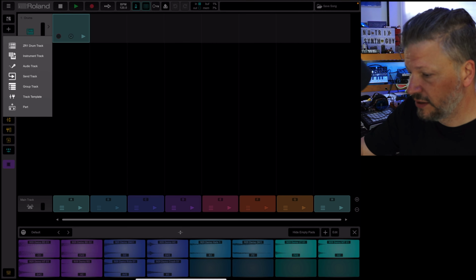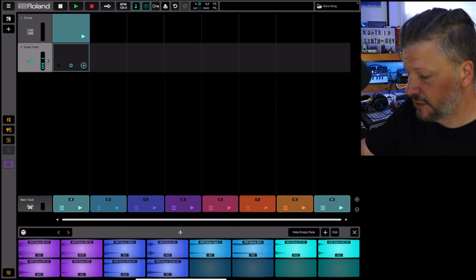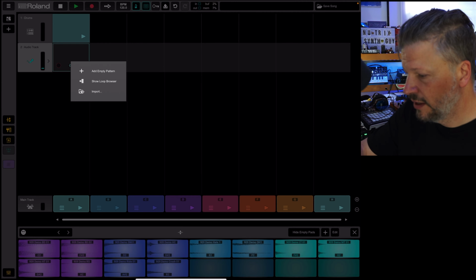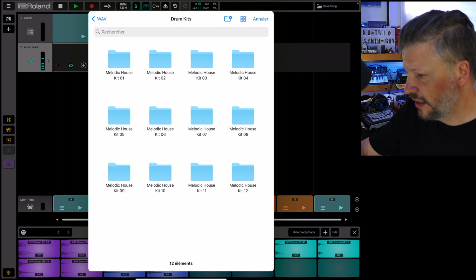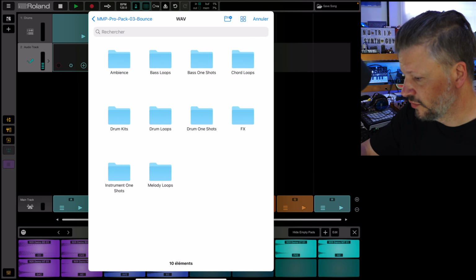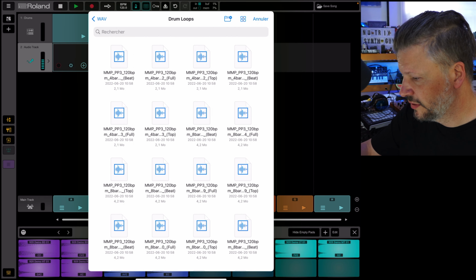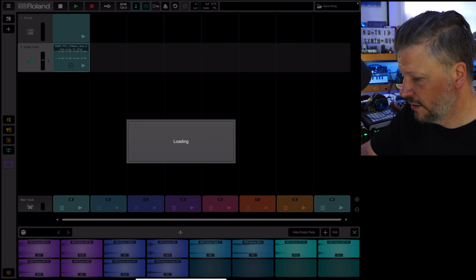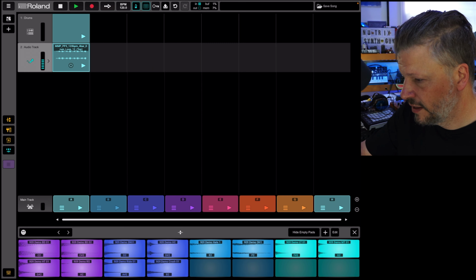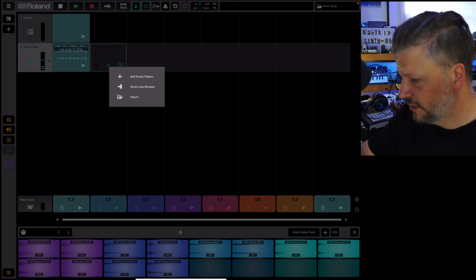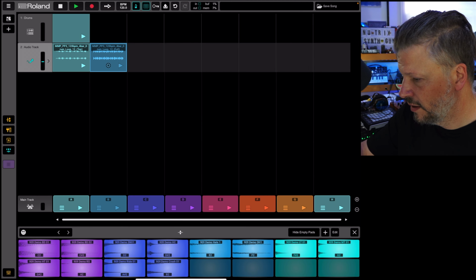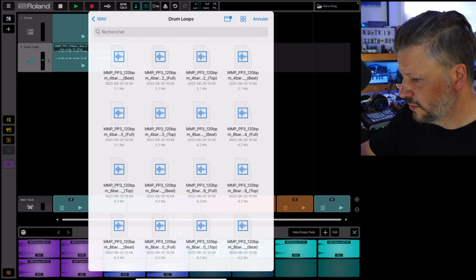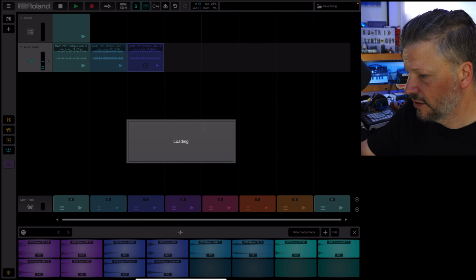I'm going to go plus audio track, and I'm going to the little gear engine. I go import, and I select what I want. I want to have, let's say, drum loops here. I want to start with the top only. And then the next here, I'm going to import the full, and then it's going to drop to just the beat.